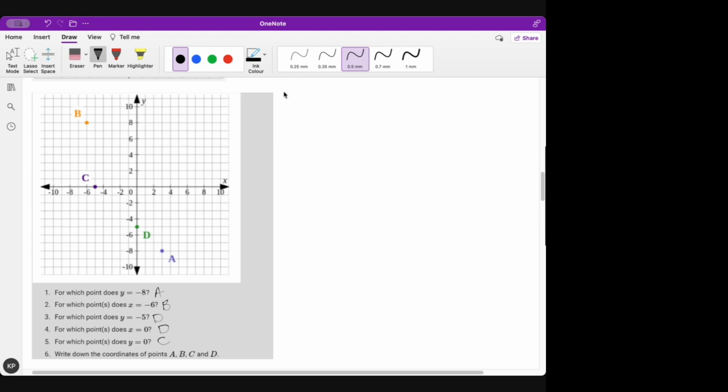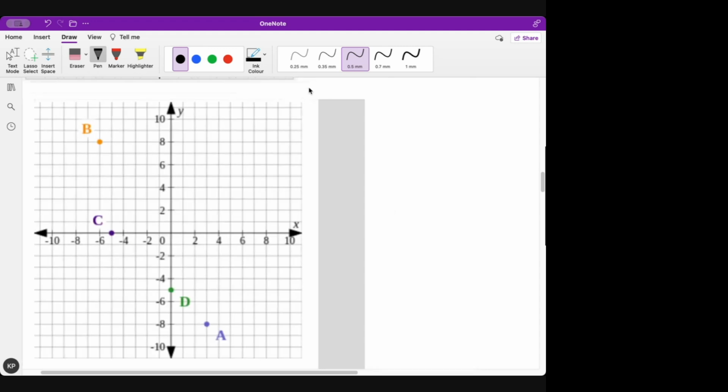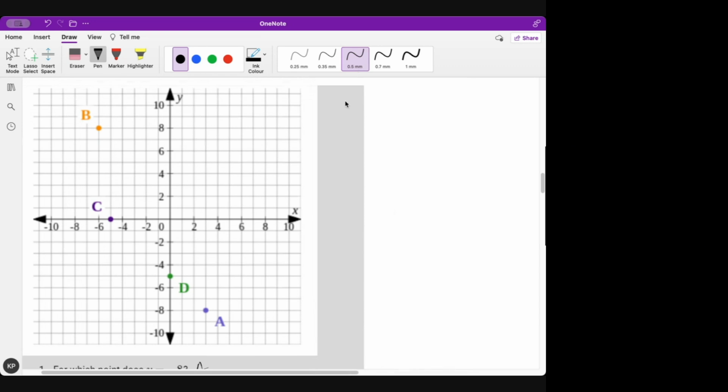Okay, let's write down the coordinates of these points here. And now that we've answered, I can zoom in. Okay, give me the coordinates of A, please. Now, if you don't write them with my brackets and semicolon, I'm not going to take your answer. Because bad habits that you learn while doing your homework are bad habits that you're going to carry through the test. And if I was your teacher, I would take away marks. So I don't want to do that. A is (3; -8). Great.